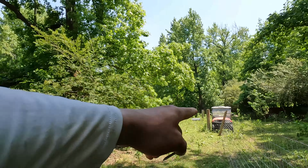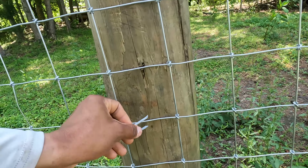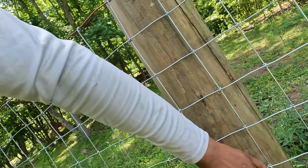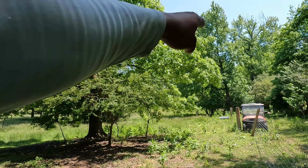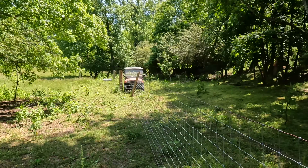So, just to kind of show you, I got the tension from the UTV on there. Now this is up, standing upright. Now, what I'm gonna do is I'm gonna put these, what are they called? Why am I drawing a blank? These things in to hold the fence from moving back. So I'm gonna nail all of those in, and then I'm gonna take that loose and pull the fence tight that way, and then nail those in, and then I'm gonna wrap the end. So this will be the whole back side. Whole back side of the fence will be done. One step closer.